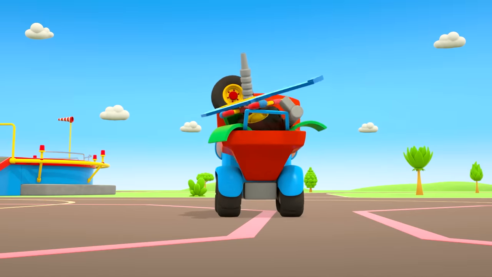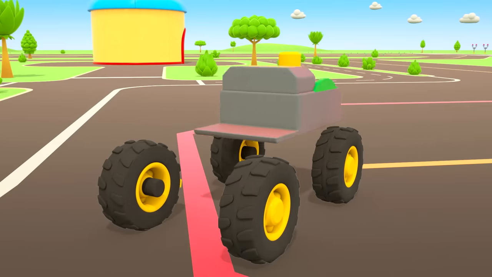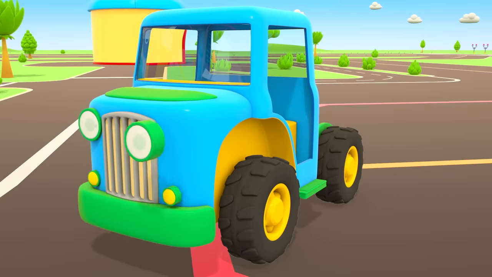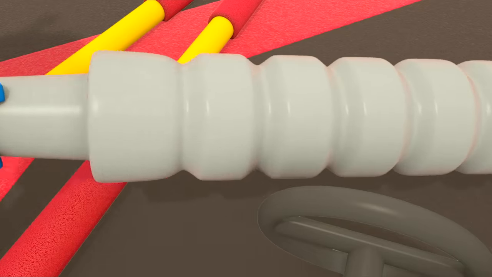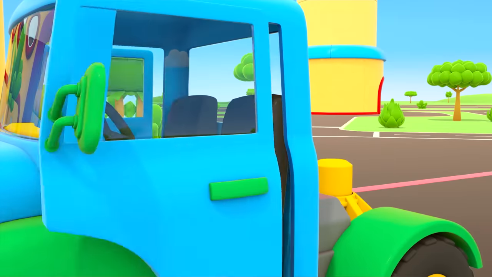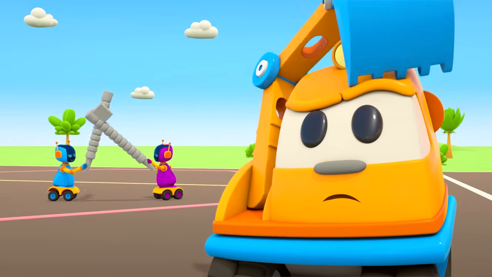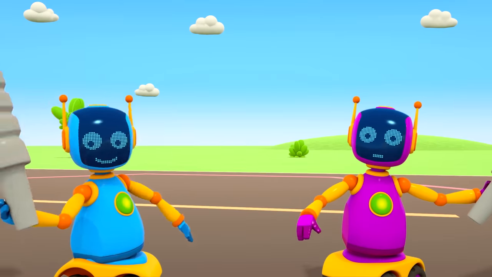Leo is already unloading everything. The wheels hopped into place themselves. First, we'll build the front. The cabin is almost done. Robots, those are exhaust pipes. The seats, the wheel, and the doors. Could you knights put an end to your duel? You're going to break something again.